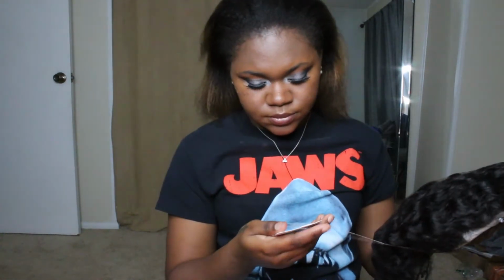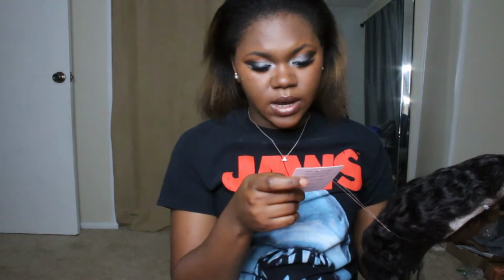So I wanna just show you. This is 16 inches, style deep. I got the unprocessed human hair deep wave wig, lace front with baby hair pre-plucked, natural hairline wig, afro kinky curl, lace frontal glueless wig for women, 10A virgin Brazilian hair, water wave wet wavy wig. That's a mouthful. But anyways, it has 4 stars in 3,000 reviews on Amazon. This was $90 plus shipping.